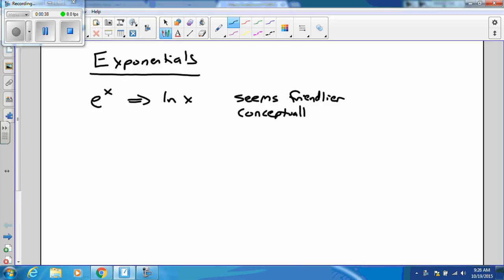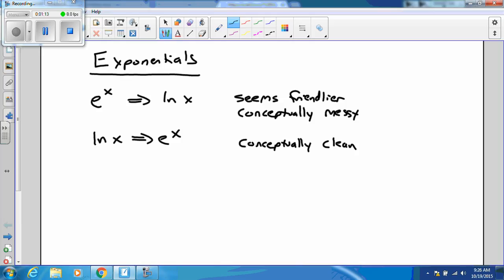And you're going to see that as we walk through some of our proofs. I'm going to have to do some hand waving at a couple of points and just say, trust me, this works. And that's not really good proof technique. The other thing that you can do is to start with ln x and then go to e to the x. You can actually develop the calculus of the natural log first and then treat e to the x as its inverse. And the advantage of this is that it's conceptually clean.